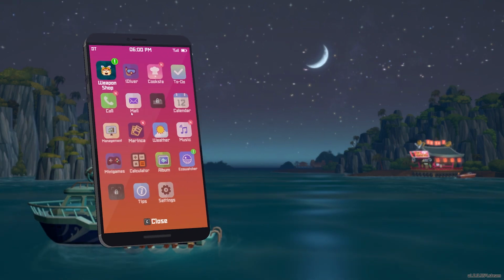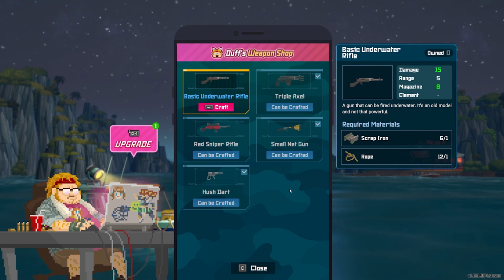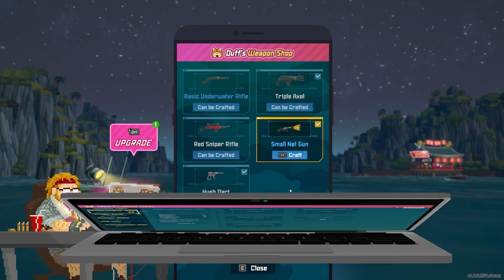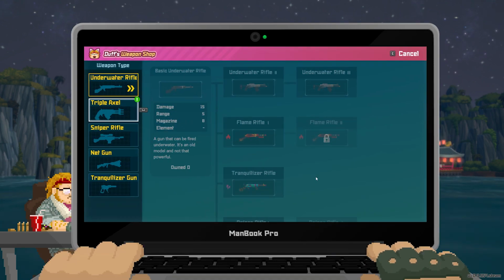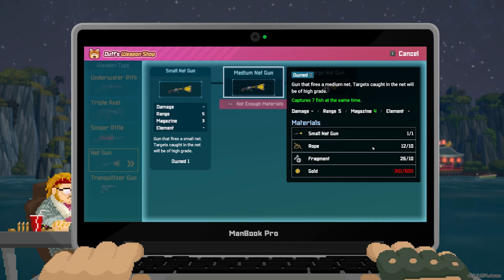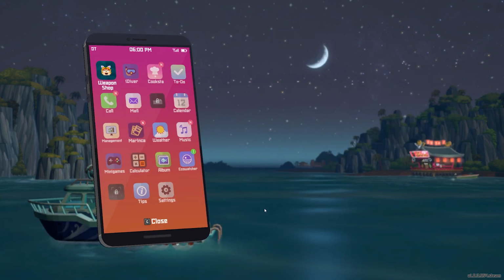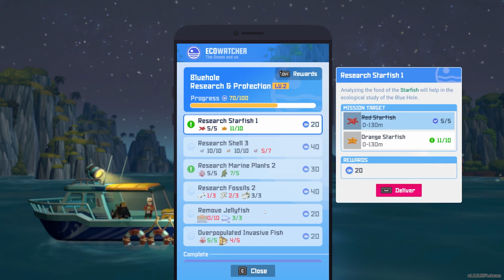Oh, I want to turn in some of this stuff as well. Is it the net gun we can do now? Oh, the triple axle. That's already upgraded, isn't it? No, it's not. What's wrong with the net gun? Oh, we just don't have enough money for that. Well, let's save that. It's the eco stuff I wanted to have a look at.